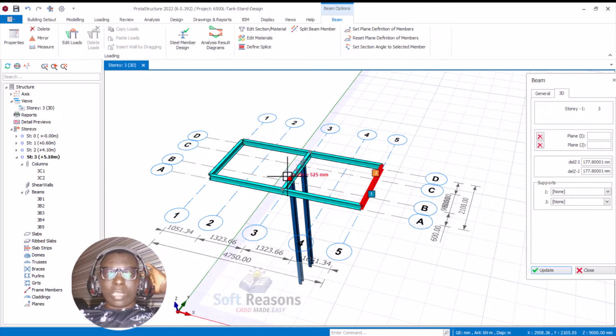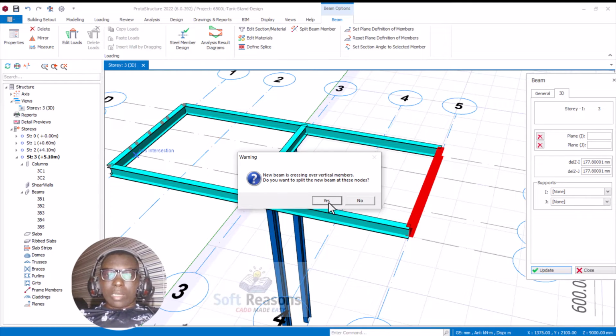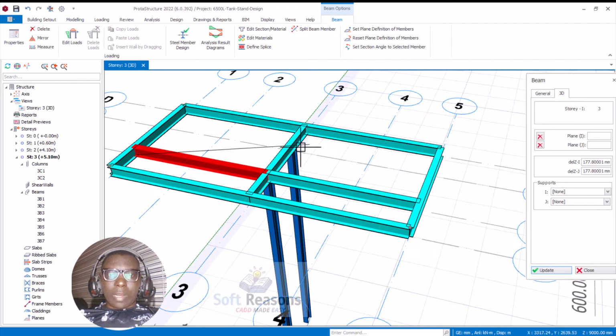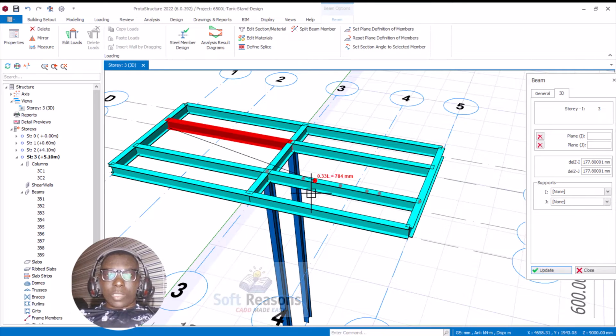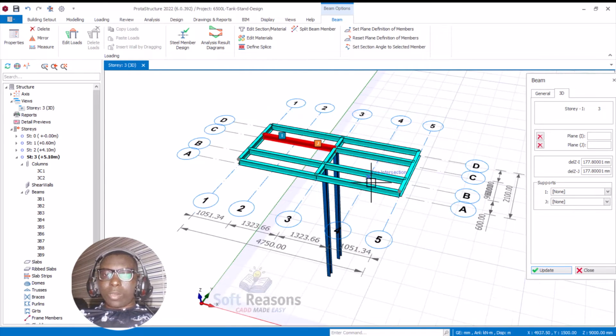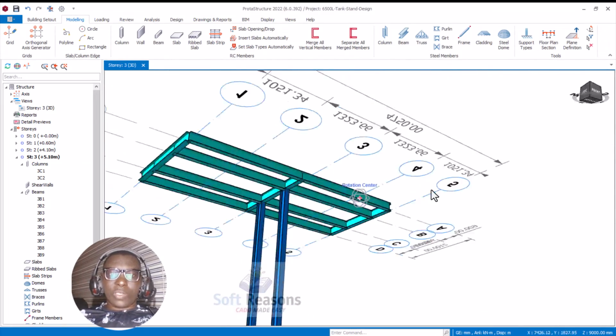Okay, so the next beam we are going to be considering is the beam on this line. So this is going to split. I will take it all the way here and then I will split it. Yes, all right, it's been split successfully. This same thing here, I split this. Yes, option to have that split successfully. So we are done with this. Okay, so we close this dialog. So this one we have so far.